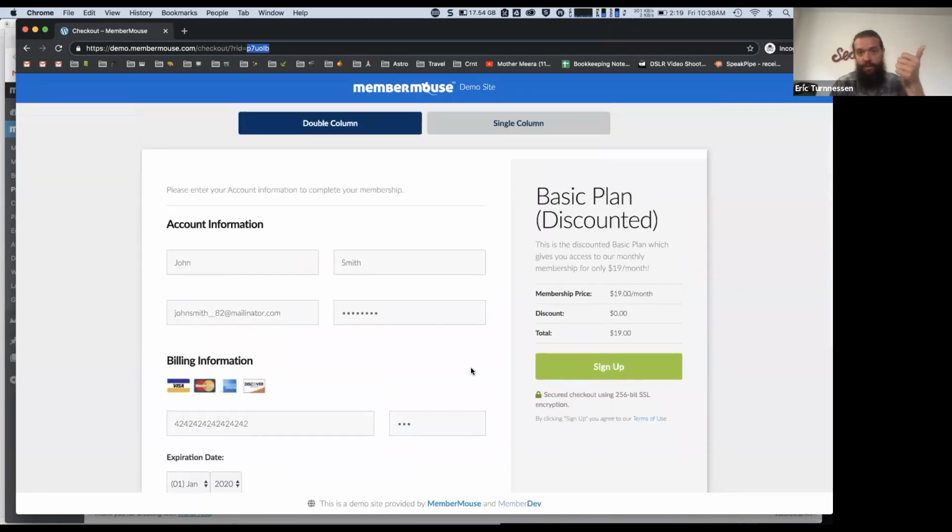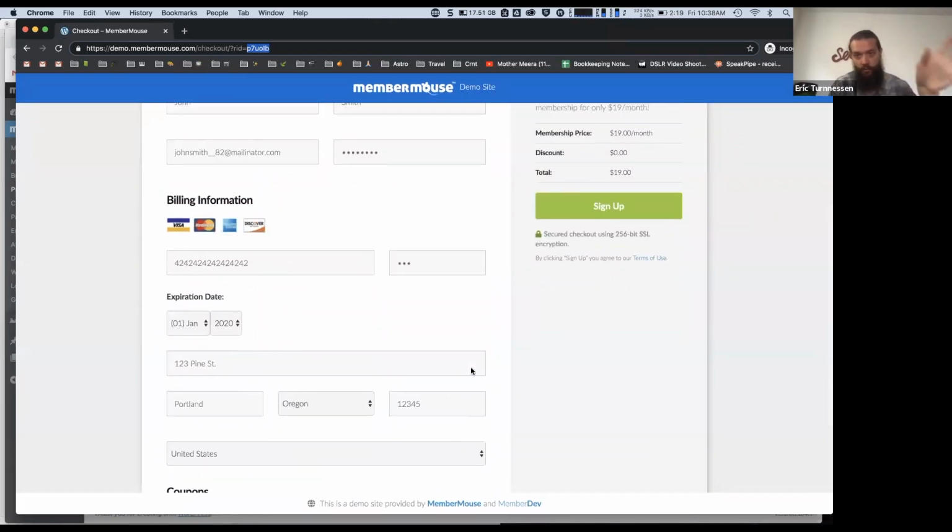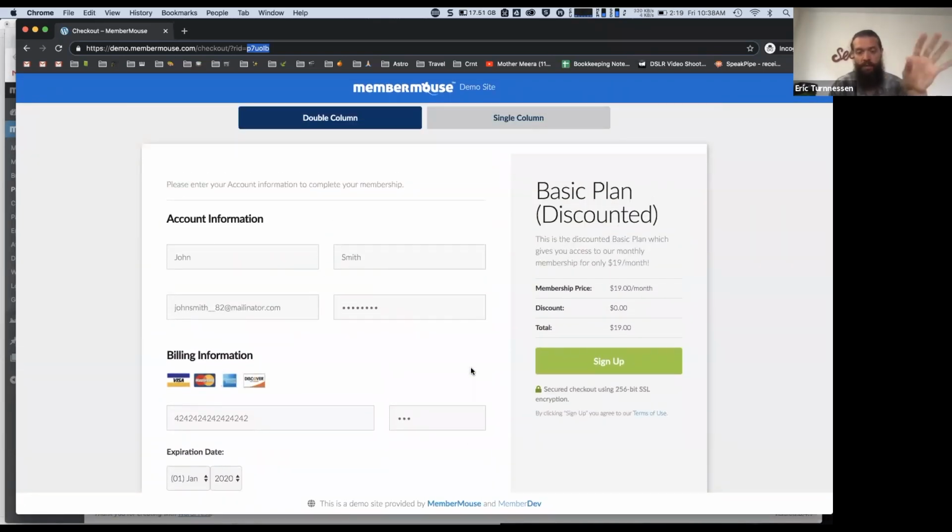Does this product require shipping? If so, show the shipping form. If not, don't show the shipping address form. So the default checkout page that comes with MemberMouse is very self-intelligent. All that needs to happen is you pass a particular reference ID for a product to it, and it will populate the checkout form as necessary for that particular product.